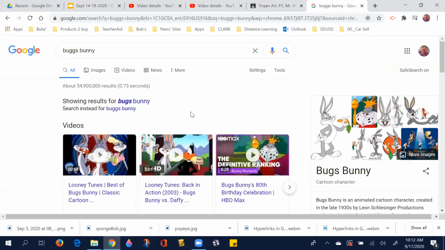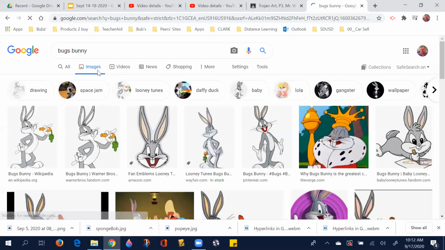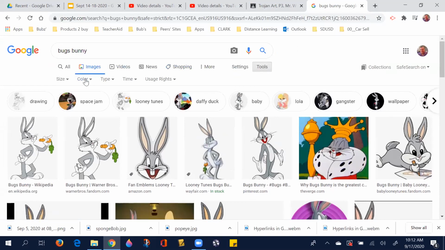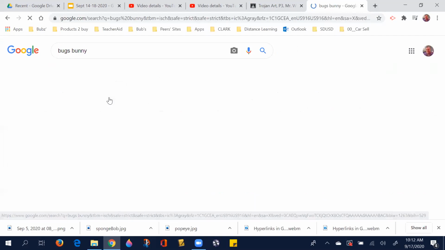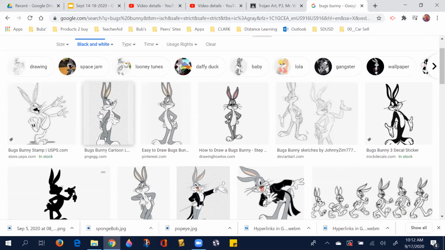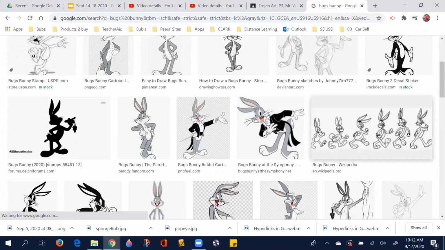And then I'm going to click on images. And because I don't necessarily want a color image, if I go to Tools and select Color, I can specifically say to select only black and white cartoons. Oh, nice, here's a walk sequence.